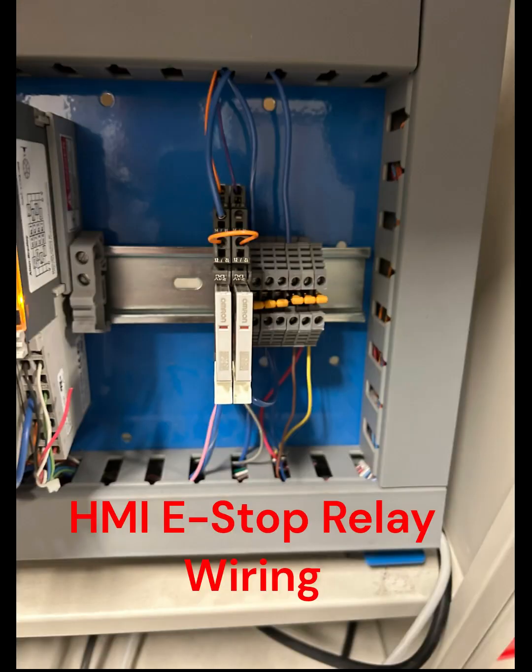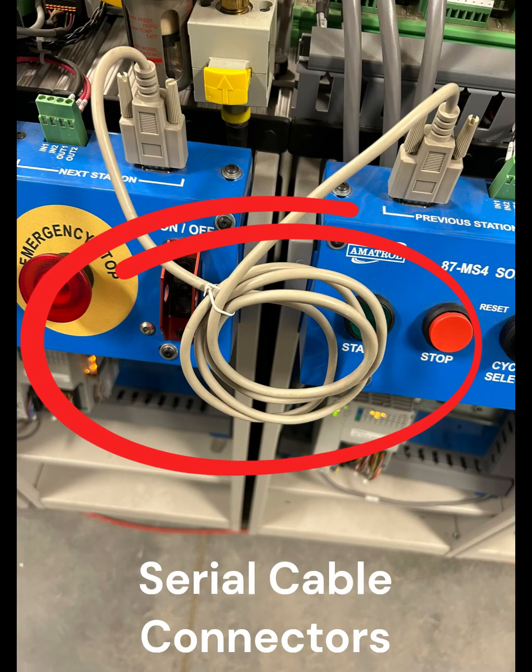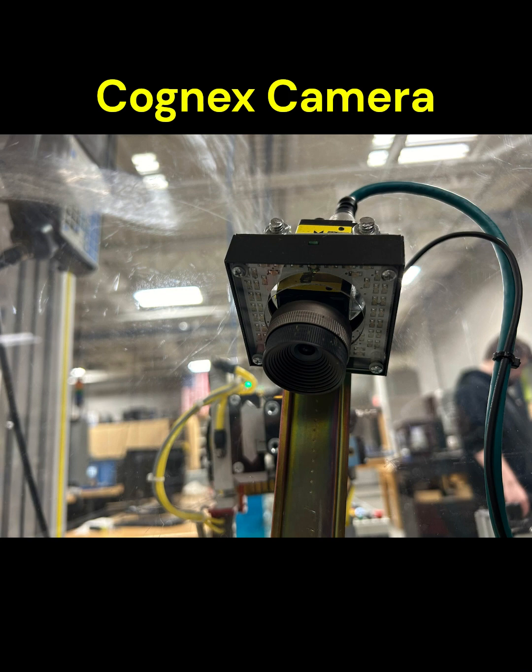And then I had to convert everything to Ethernet communications. So I got rid of the serial cables, and then used produced and consumed tags for the PLCs to talk back and forth and tell the next station to go, or the previous station that it's ready.